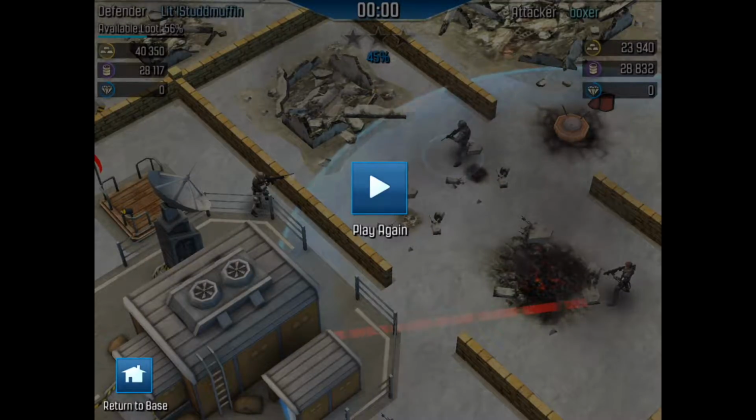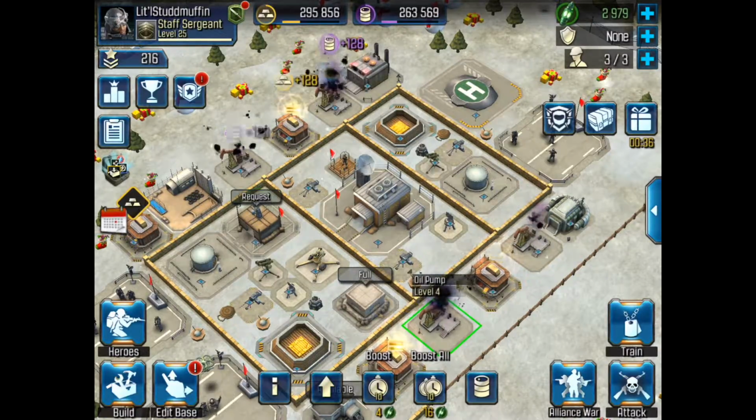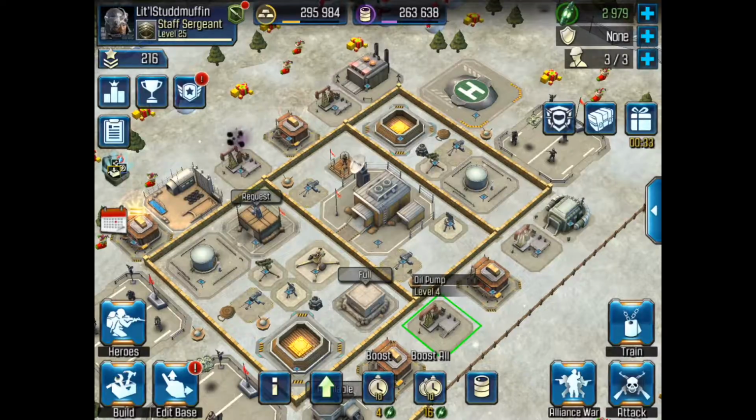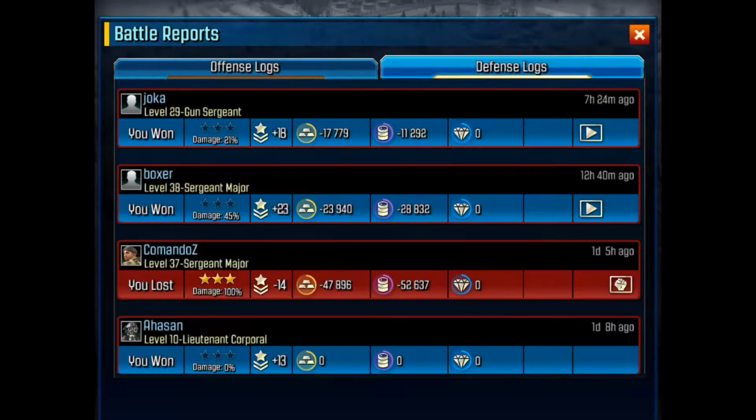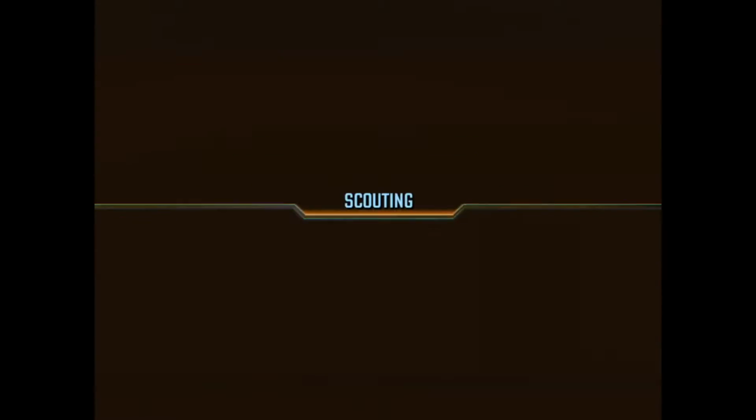I guess he should have come from the opposite side, from the front, so he could knock out that cannon. That cannon's about the most important thing for a defender to keep alive and for the attacker to make sure they try to knock out first. So this could clean up, collect some of my resources. So we're going to try the next one.